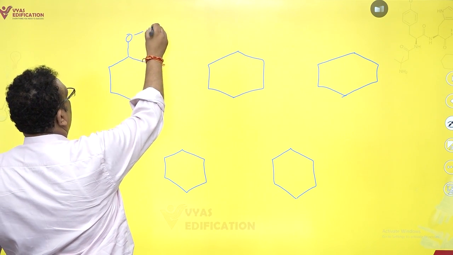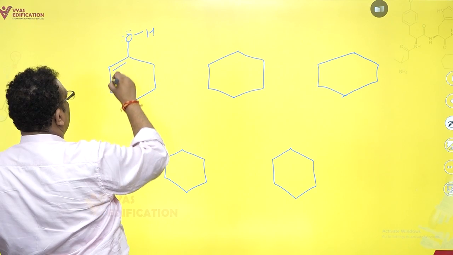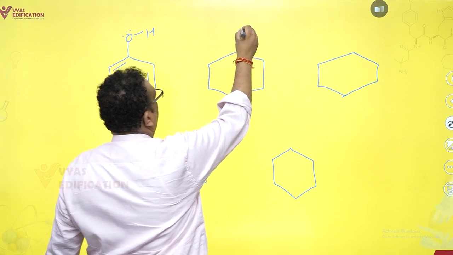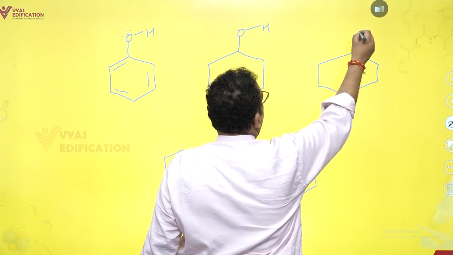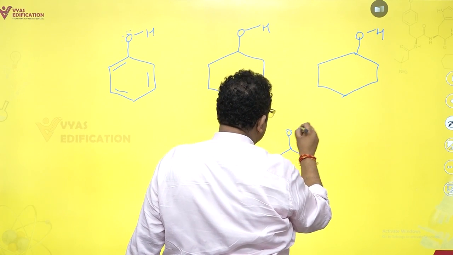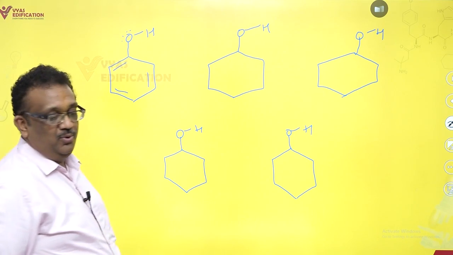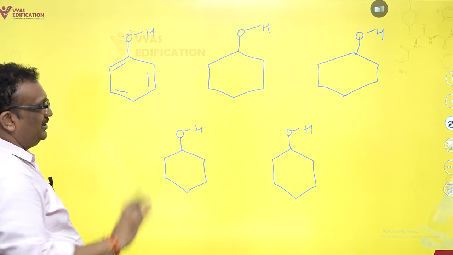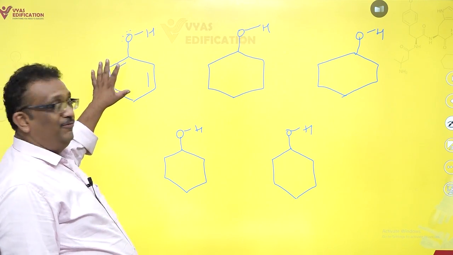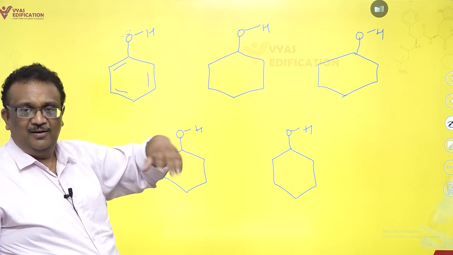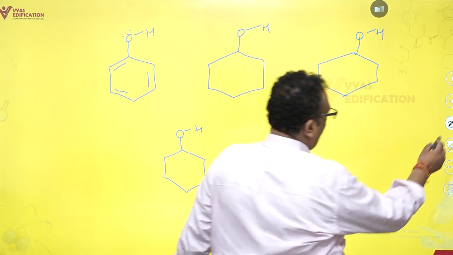What are you up to? I am just writing down the skeleton structure of phenol. What do you mean by the skeleton structure? I am just writing down sigma bonds. I am not writing down lone pairs. I am not writing down the pi bonds. Fine. First I have made this. Of course, phenol in its full glory is this. These are not the final structures, but I am going to draw more.